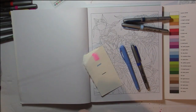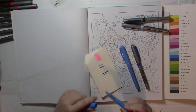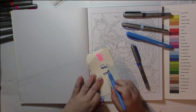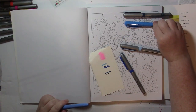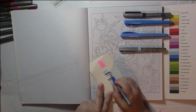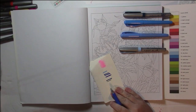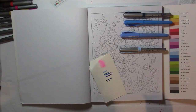Now I'm going to arrange these in order of lightest to darkest and see what we've got. This is obviously going to be my lightest, and I know this is going to be my darkest. I haven't used these much, so I don't know the shades yet. Whoa, now that is pretty dark! So that one goes down here, and then the next one — that's kind of a bright blue, so that one's going to go next to the dark blue. And this one is a bright blue too. I have a feeling these two are very similar — deep sea blue — there's not enough variation between these two. I'm thinking I'd like to see if I can get something a little different.